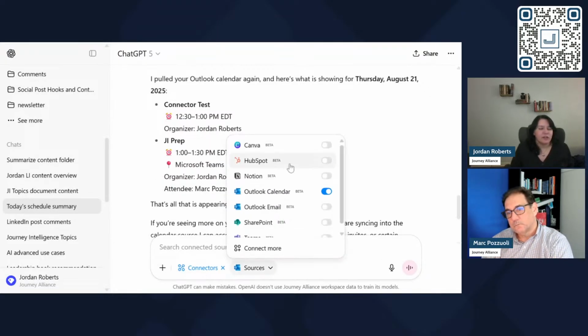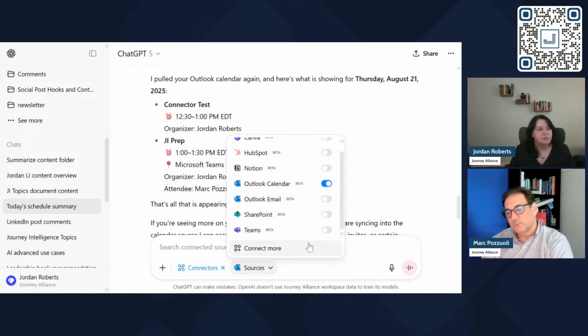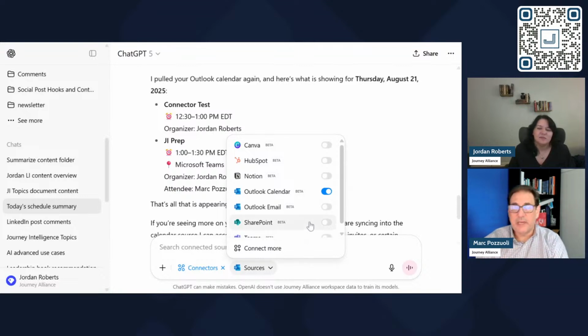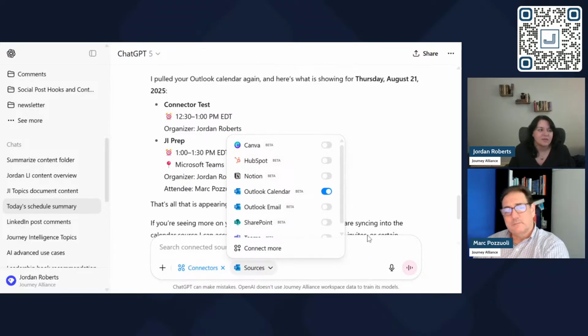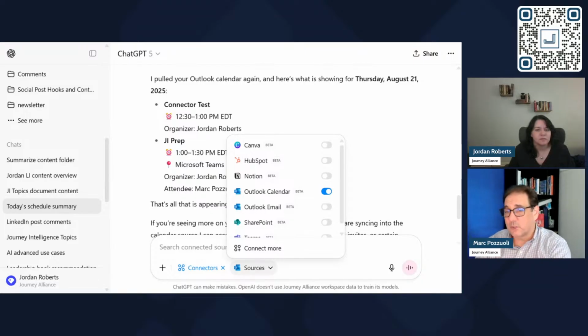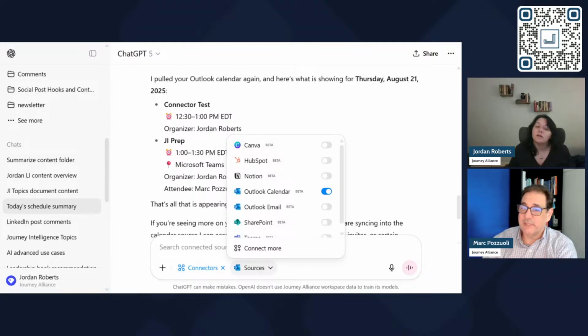Mark was able to get it to work by trying a different source, I think. I think it was Teams that you were able to use, Mark. I did. I used Teams, and I basically said, I don't know what I said. But I've done it before where I've asked it for meeting summaries. And candidly, when you use Teams, it gives you access to all the recordings that are in Copilot if you record your meetings with Copilot. So you get access to quite a bit of information if you have all your meeting transcripts in there as well. I can't do that though, because I don't have Copilot.